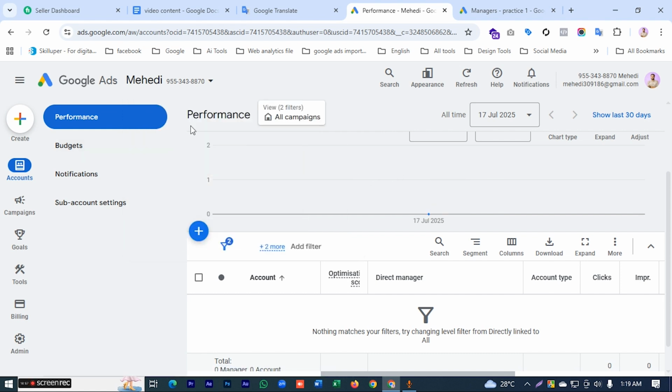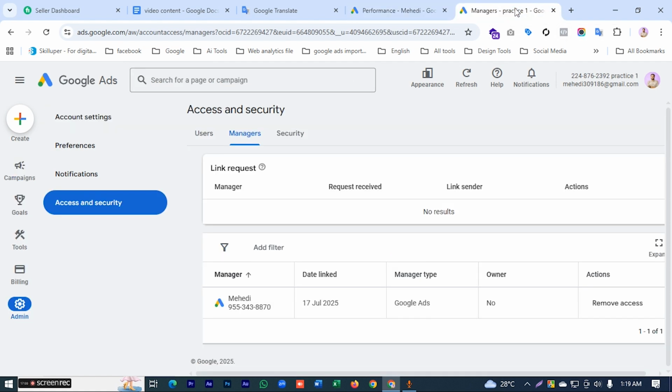So same process, I link my another Google Ads account.